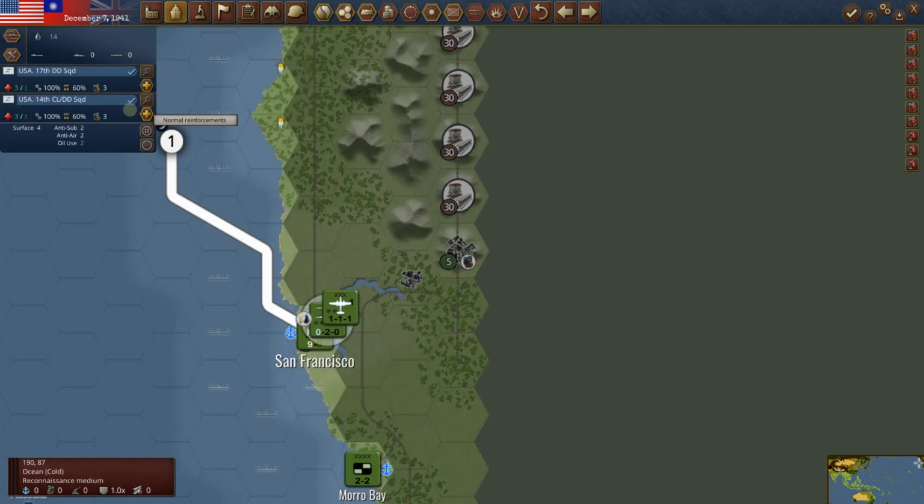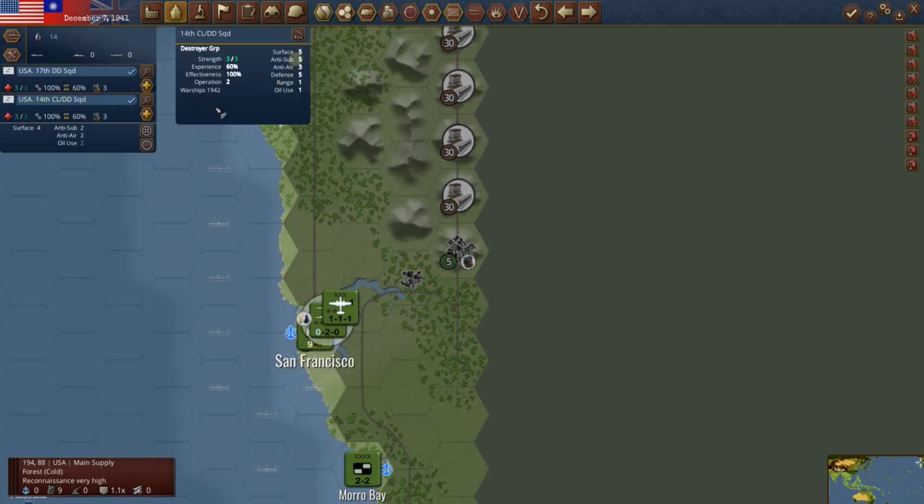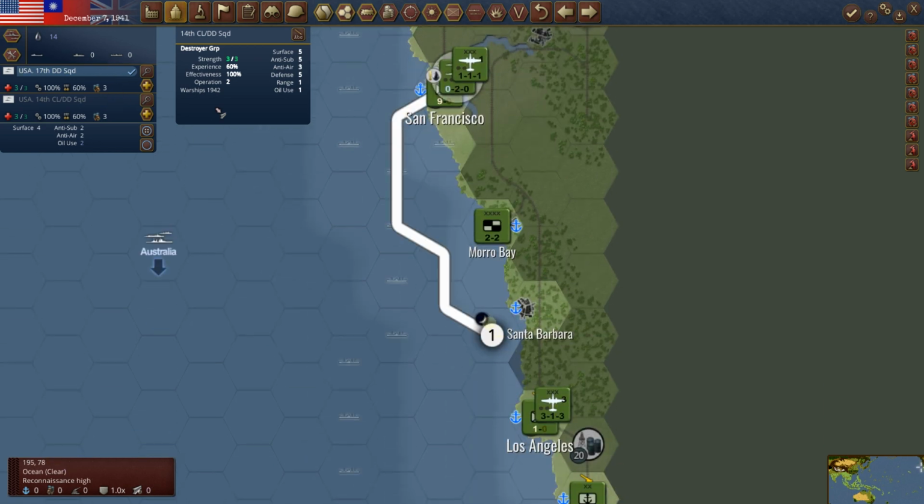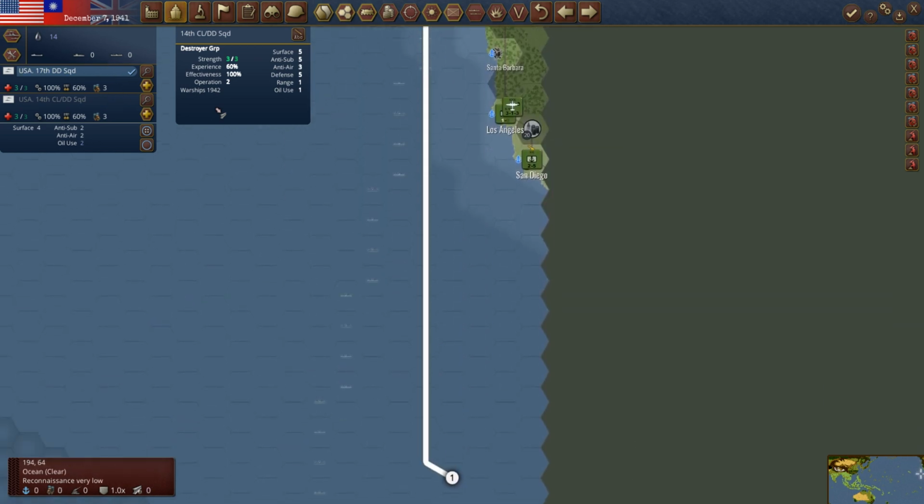Okay, well, both of these are anti-sub, really. They're 5. They've got these light cruisers eventually, as we proceed, may help with some anti-air and do something like that. But right now they don't. But so let's pick one of these. Let's just pick the straight up destroyer squad. We want this protecting convoys.